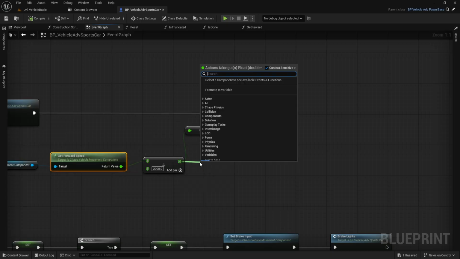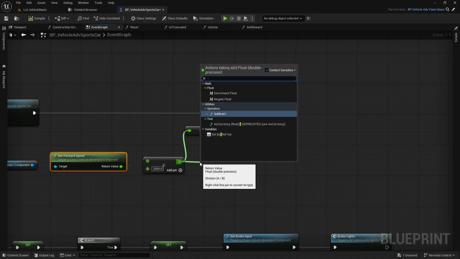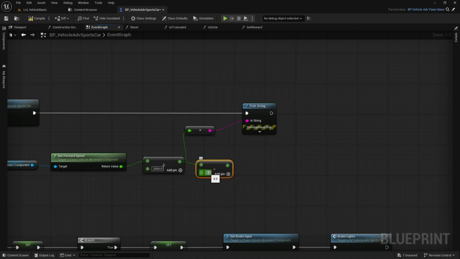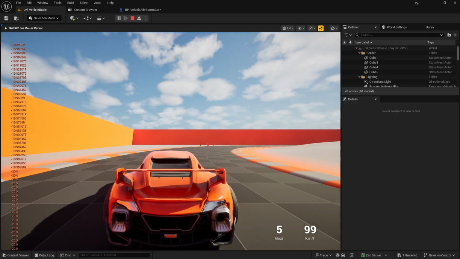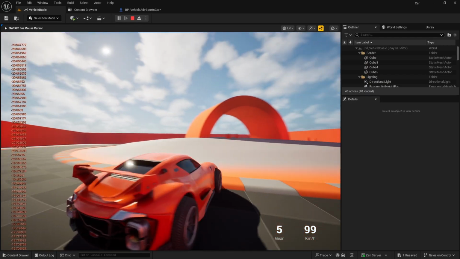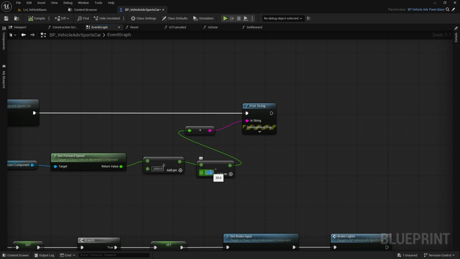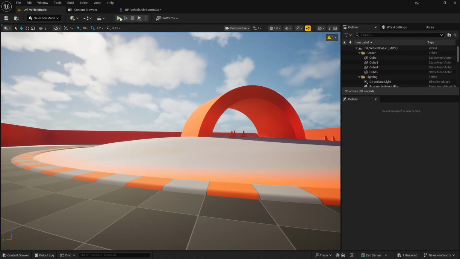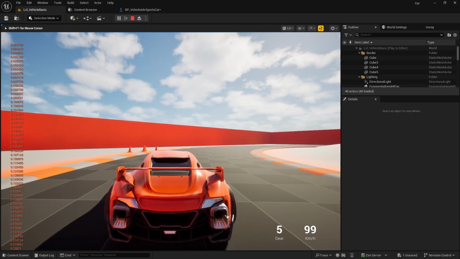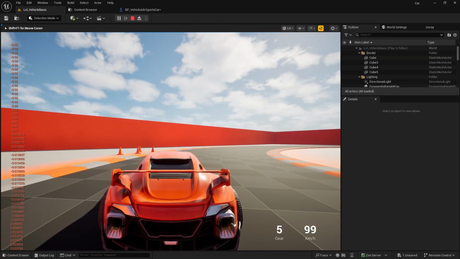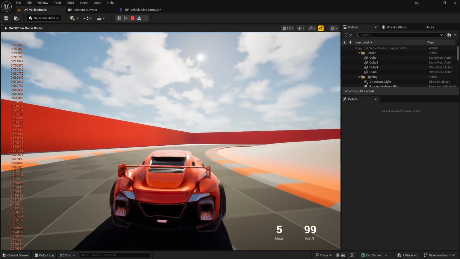So we're going to discount a value of, oh sorry, a value of 0.02, to make sure our car always receives a penalty if it stays stationary. So we are enforcing it to always move forward.